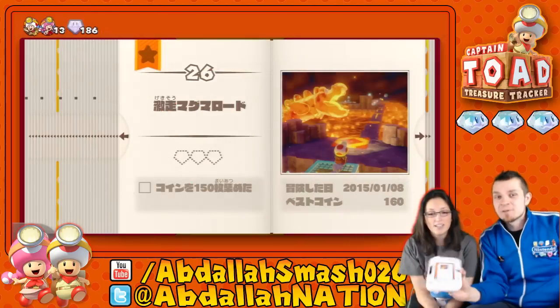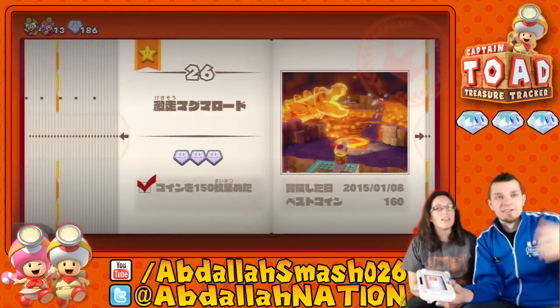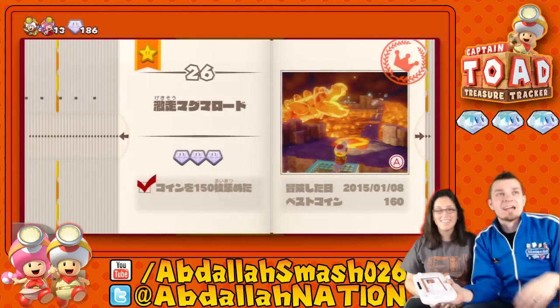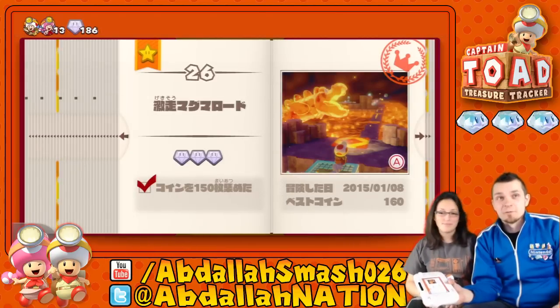Yeah, that was an MVP level. Look at that, 150 coins. That's what we needed. You did it on the first try. We did 160. Well, second try. First try. Cool. I like that level a lot. I think that was really cool.